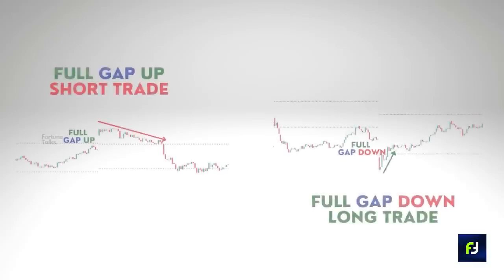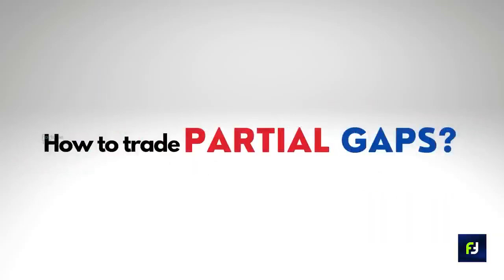Now these are the two full gap trading strategies that I prefer using in contrast to their counterparts, which are the full gap up short trade and a full gap down long trade. Now the idea to trade the other two techniques is based on the strength of the pullback, which means if the pullback is very strong and breaks through the level with high volumes, then we can think about implementing these two strategies. You can research more about the other two strategies if you are curious enough. Moving on, let us talk about the two partial gap trading strategies.